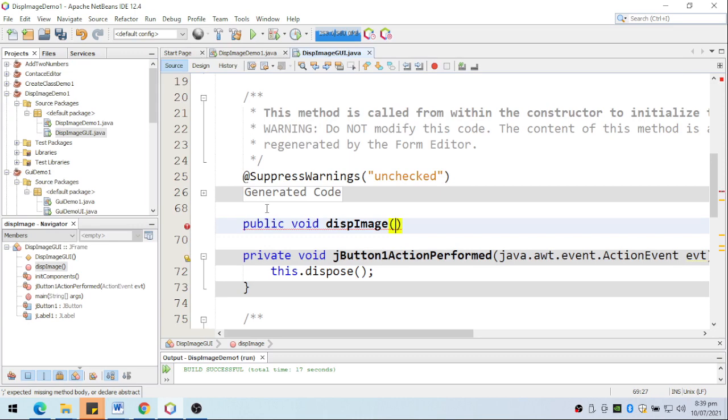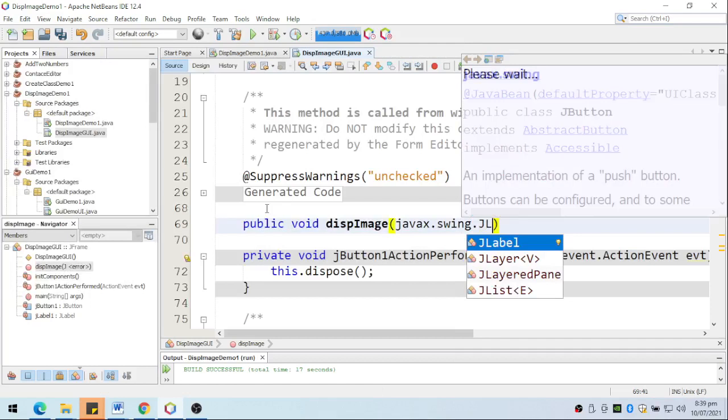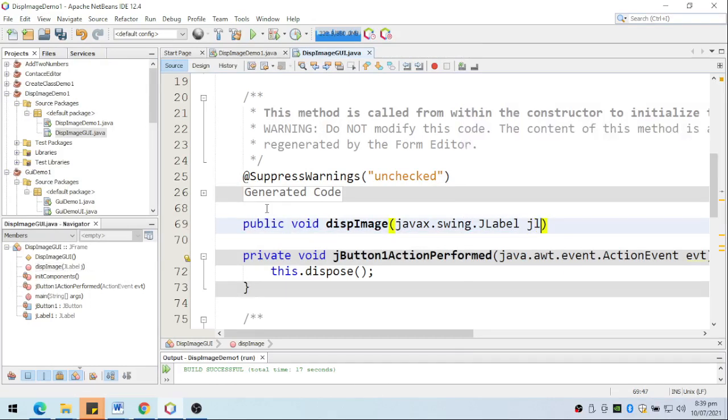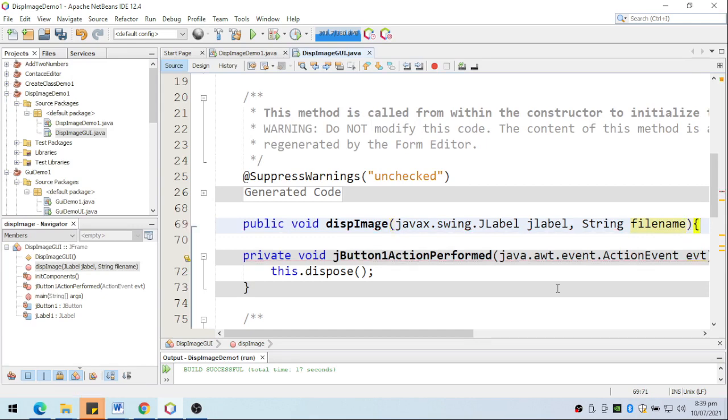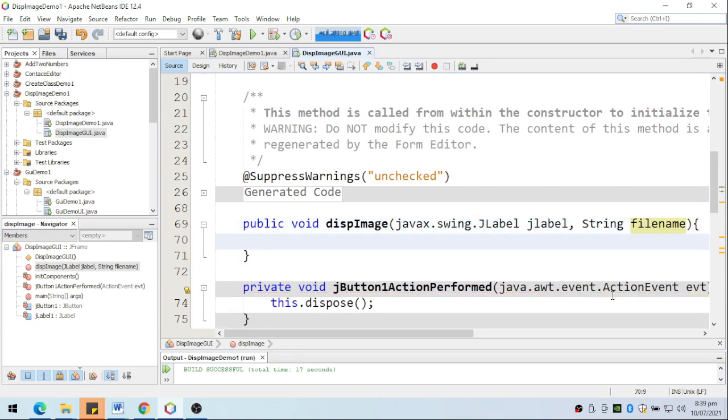I'm going to place here javax dot swing dot JLabel. That's my data type. It's actually an object, a JLabel object. So name JLabel. Then here I'm going to place a string which is the file name of the image. So I'm making my method flexible so that I can display it in any label and with any file name. I'm not trying to hard code the name of the JLabel and the file name of the file.